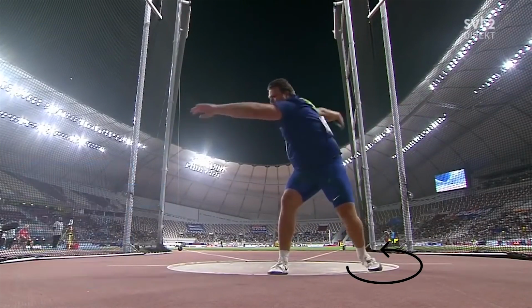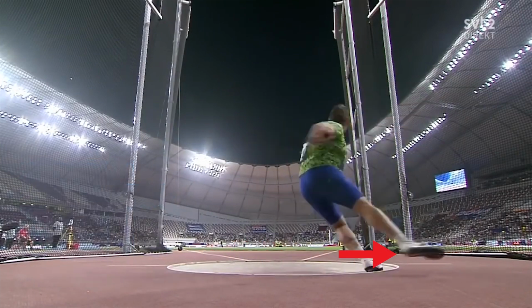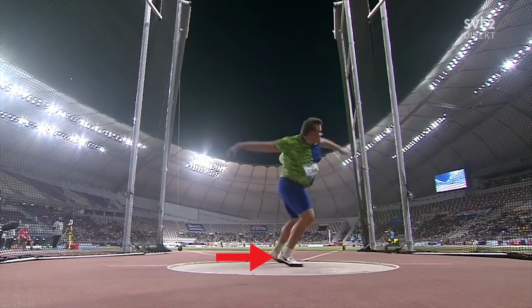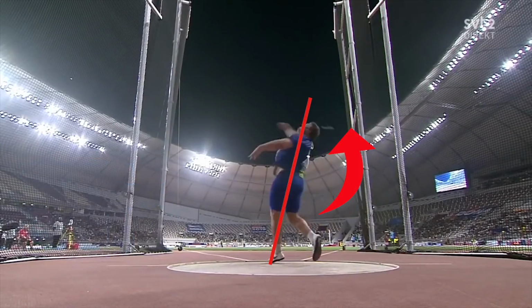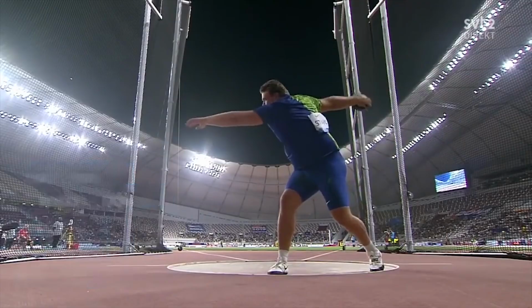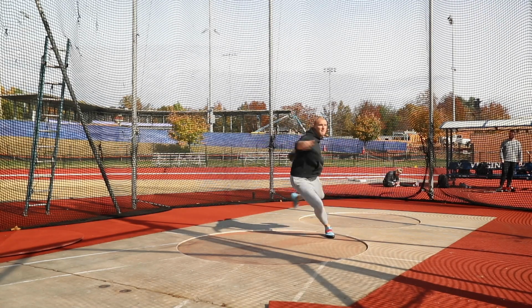So if we take a look at Daniel Stahl's throw, you can see that he's doing all of the same mechanics, and some of the positions might look a little bit different, but the overall physics that he's achieving in the throw is the same. And it's crazy to watch it back in full speed and see all of these movements done in under a second. I want to now take a look at my favorite throw from last week.